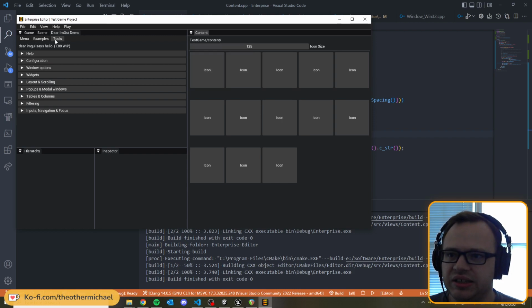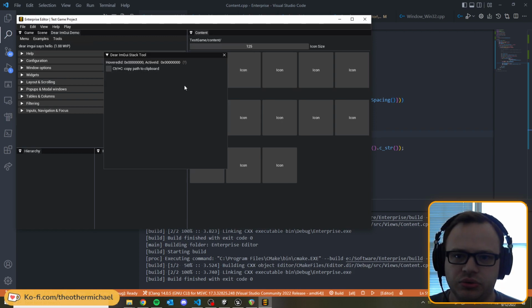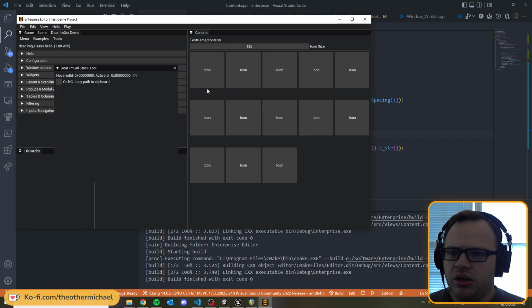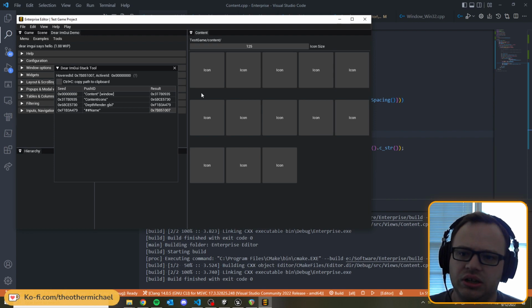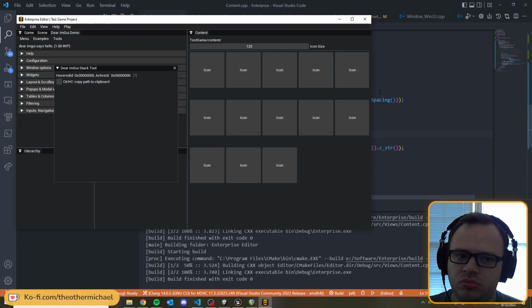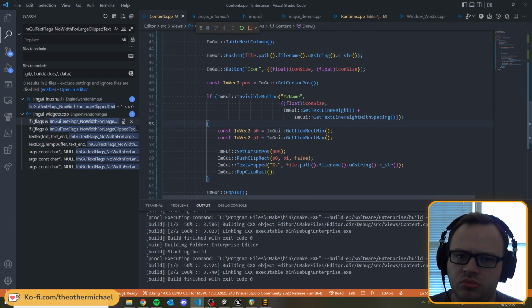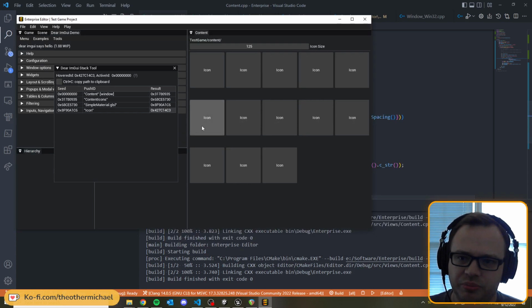Let me take the inspector out, the stack tool. All right, so we've got content icons. Okay, and then content window, content icons, depth render.glsl, and name. So name is the invisible button.